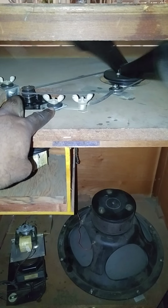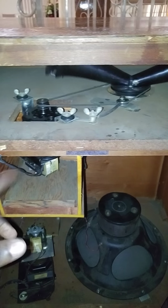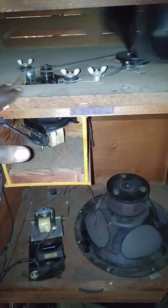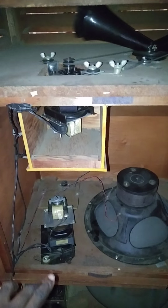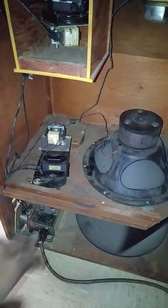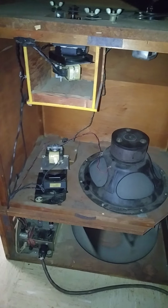these grommets have been replaced. When they become old and brittle, they dry out, and then the motor noise resonates through the wood. So those have been replaced, even at the bottom. You can't really see it with the bottom rotor, but those have been replaced as well.